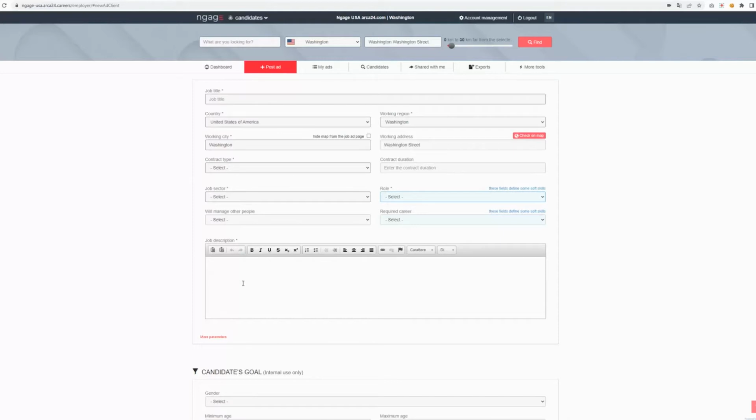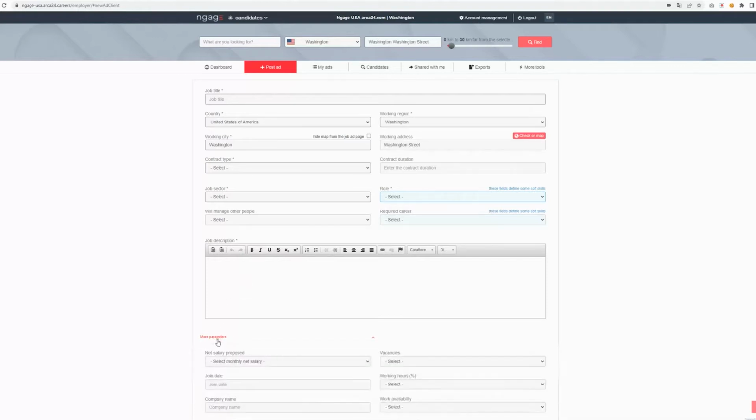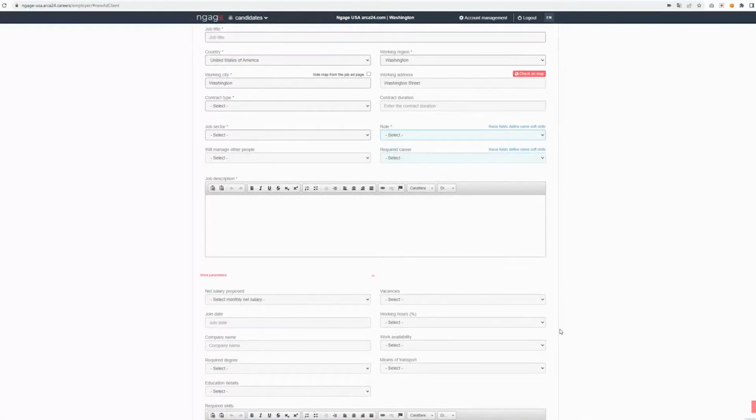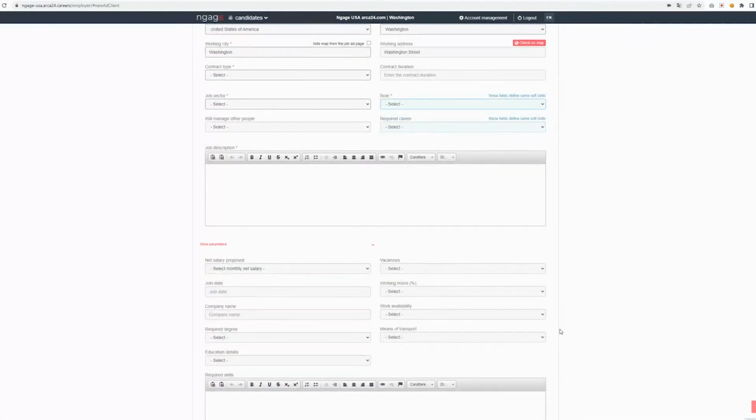These fields are indeed read by the semantic engine and allow, together with the CV extraction, the matching based on artificial intelligence. By clicking on more parameters, it will then be possible to see additional filters that are not mandatory but can be inserted to give more details to candidates for each job offer.